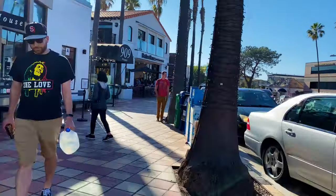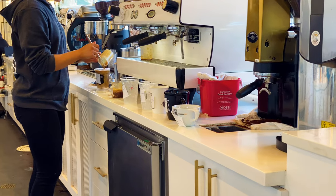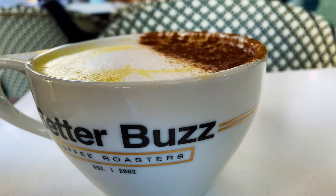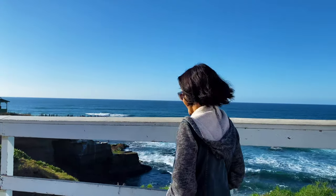If you're in La Jolla, you have to walk around La Jolla Village, which is beautiful. There are so many shops and restaurants, and a great place to stop is at Better Buzz if you're looking for a coffee or alternative drinks. My mom got this really awesome golden latte that has coconut milk, turmeric, and ginger, and I got a hot tea because I might be feeling just a little bit seasick from that kayak.